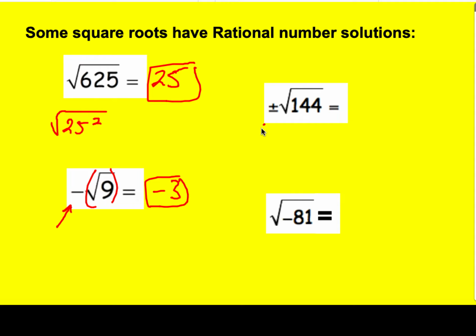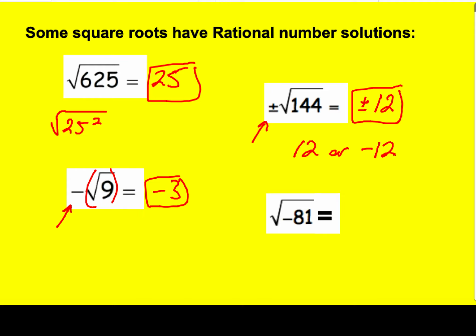Same thing goes for this symbol over here. It's technically what we call a plus or minus symbol. It means we're going to get two numbers, but first we start with that radical. The square root again of 144, as I mentioned before, is 12. The plus or minus means it's basically 12 or -12. You can get both positive and negative 12. So you could technically write that answer both ways, but for now you can just write it the easy way, plus or minus 12. That's what we call that symbol.